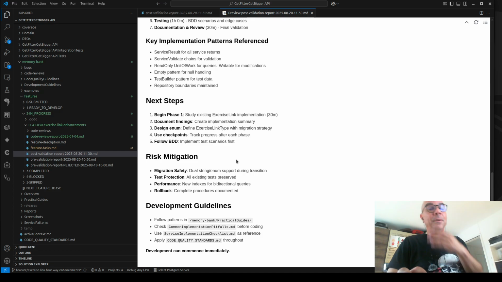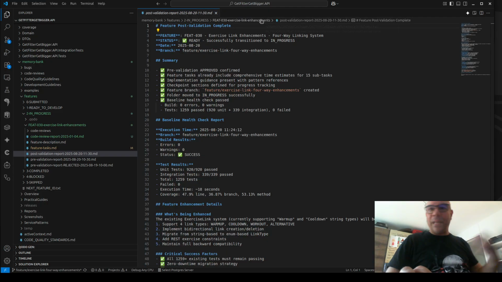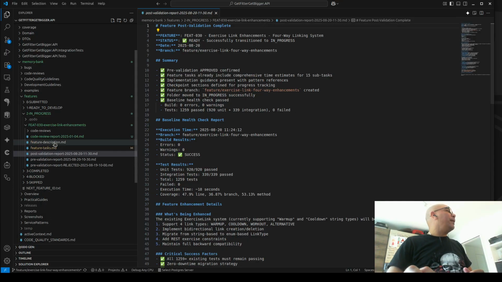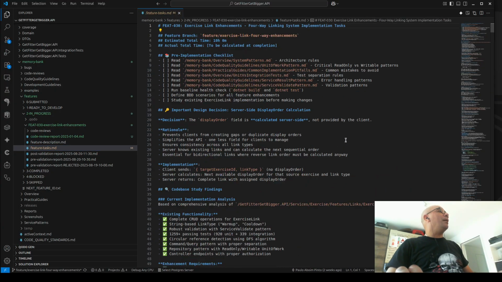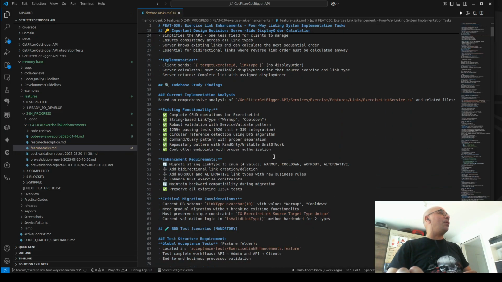This is what happened. I didn't show you this, but this is what happened behind the scenes when I run it, and then after that, when I start the implementation, my tasks file is way more complete with everything that I want.